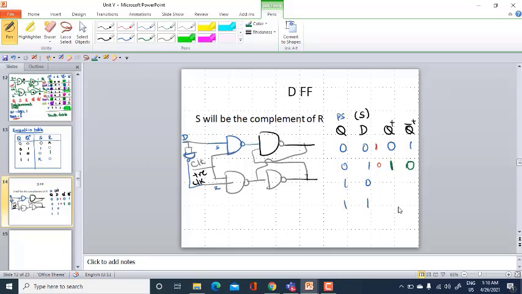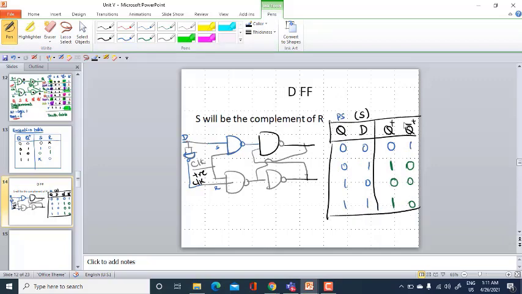And again, this is also the same. If this is 0, this is 1. So when you have the 0 1 combination, this is said to be reset state, and when you have the 1 0 combination, I will have set state. The other combination is 0 0. So this is for your understanding that I have drawn. This is the truth table.